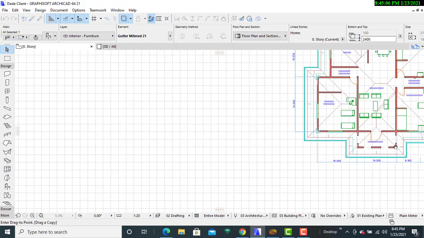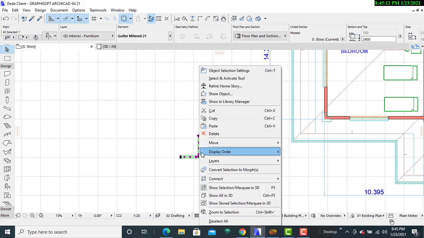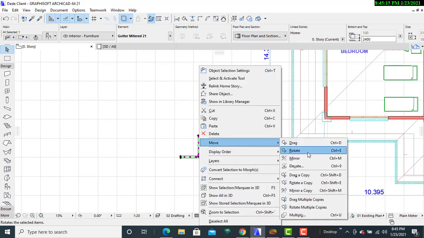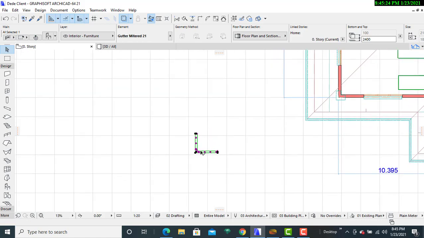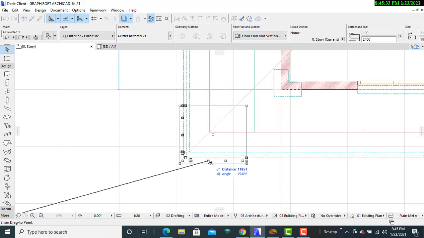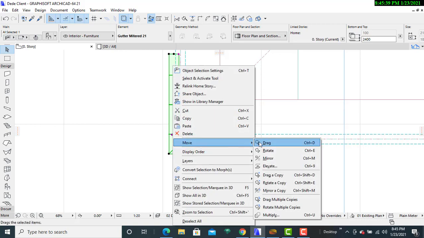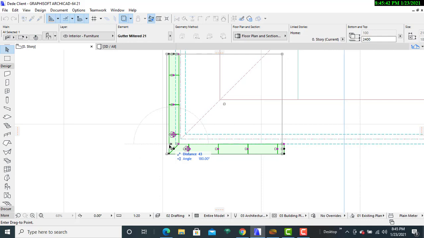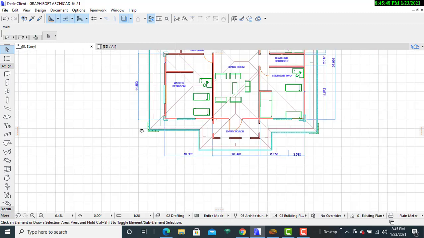Drag a copy. Then I'll select the left hand side. I'll still rotate it. I'll draw it outside. Then I think that will be okay. So I'll make sure that it's somewhere there, and then that will be okay.